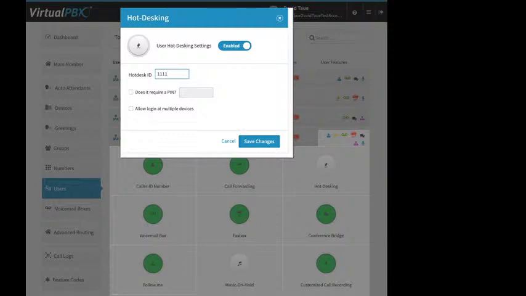I hang up. Now for the rest of my workday, any call that comes to my user, whether I'm in a group, a queue, or whatever, is going to bring out the phone I'm sitting at. End of my day, I pick up the handset, I hit *12 to turn off hot desking, and I go home. Say the next time I come in the office is Friday, and someone's already sitting at desk number 7. I'm like, okay, whatever. Desk 42, you're it. I sit down, I do the same thing. Hit *11, enter my hot desk ID, and now calls are coming to me at this desk that I'm sitting at.